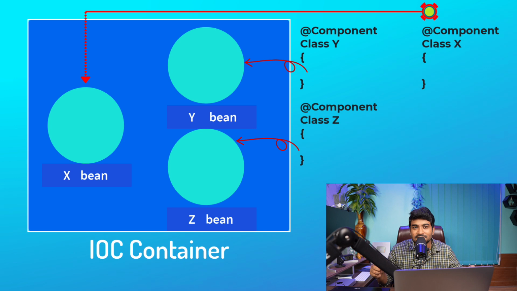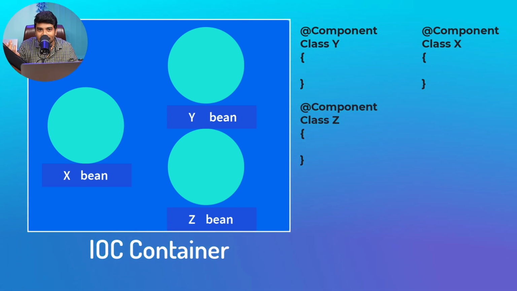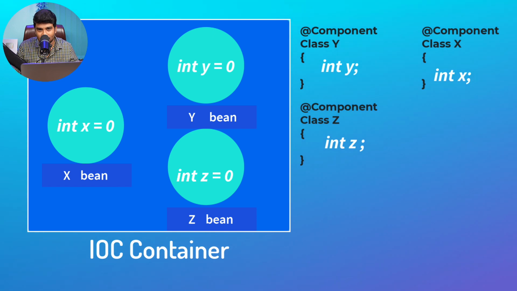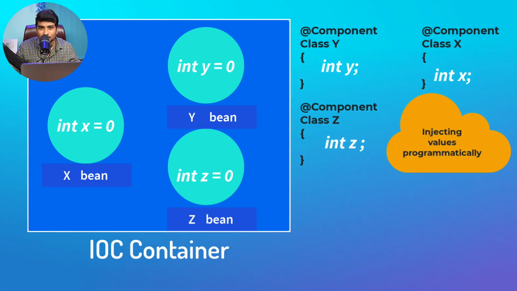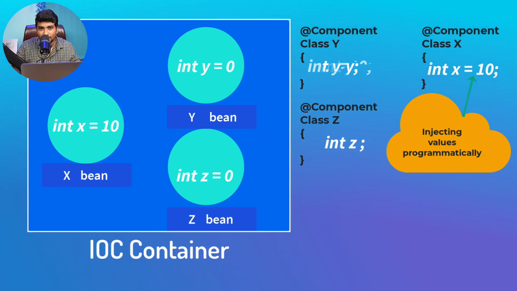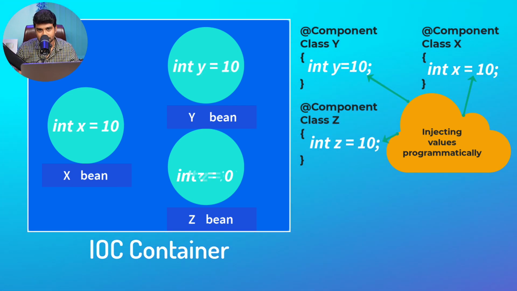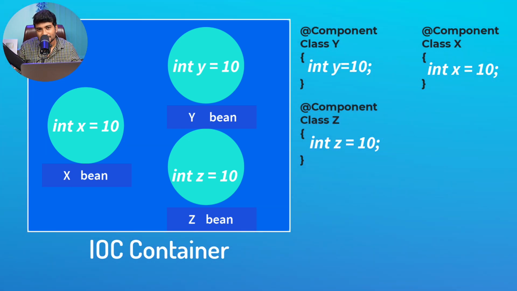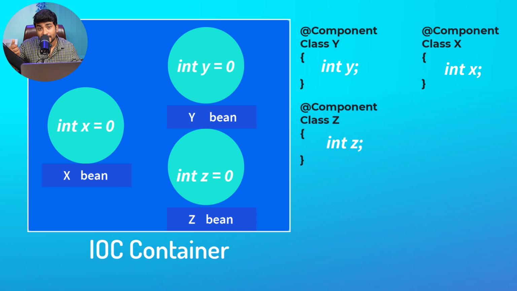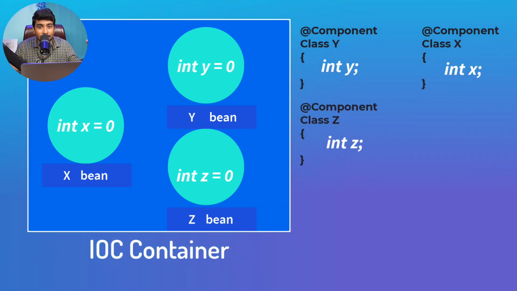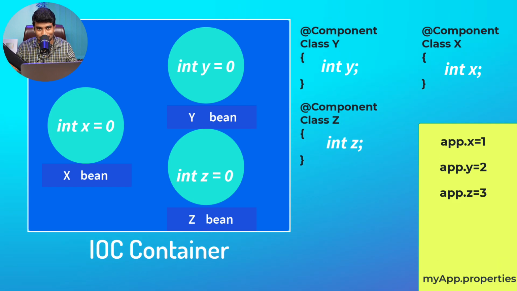But these objects that the Spring container manages might have some properties or fields or variables, whatever you want to call them. Now we need to instantiate or inject the values for those variables somehow. You can do that programmatically, we know that. But there might be cases where you want to inject the value to those properties by using some external property file or some property sources, right?